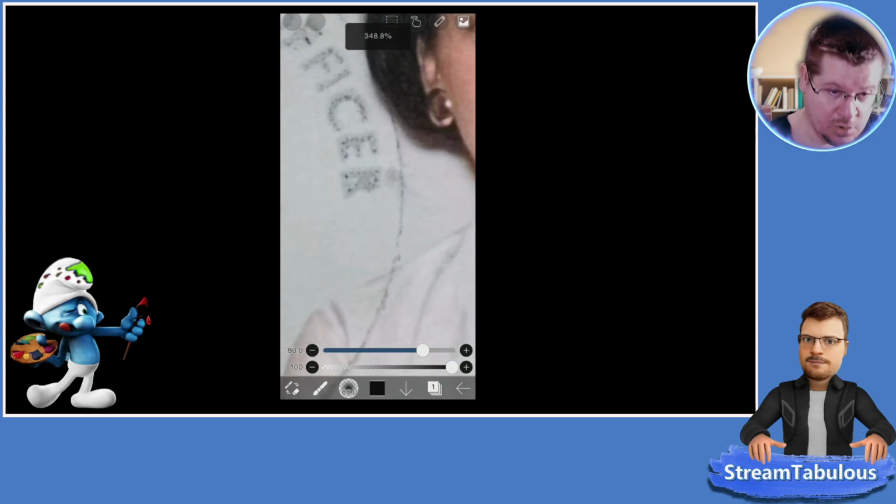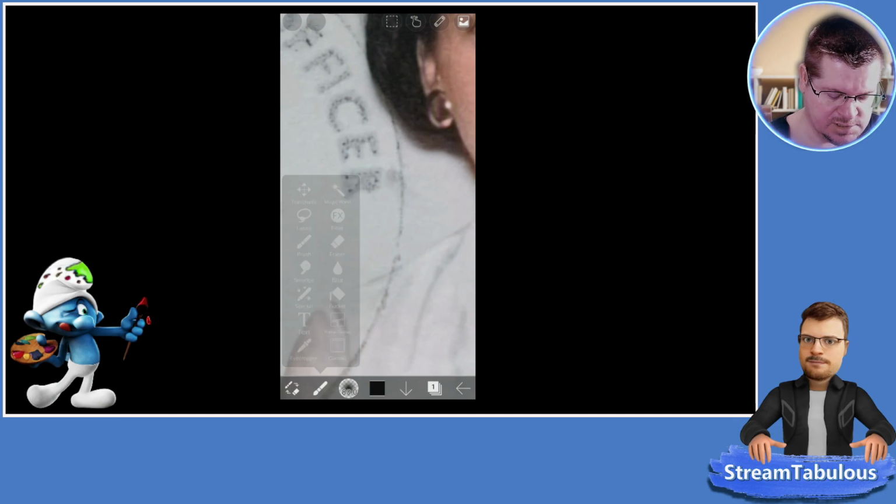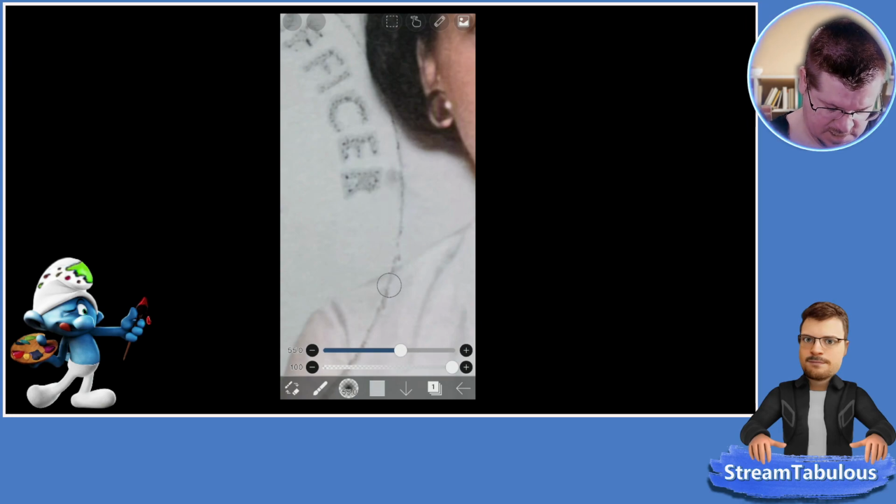And now we're going to work on removing some of this. So what we're going to do is, I'm already on the paintbrush tool. So we'll go back down. We'll hold it onto a section of the screen, which just selects the color, so we'll find an area. Now we'll keep that large, but I'm going to move this slider at the bottom here. And that's going to change the opacity of the brush, and we're going to do it light, so it's almost translucent. And then we'll just come over that, and you can see it's translucent, and we'll just do that until we're happy. We'll go a little bit darker, reselect that color there. There we go, and just go over that. Okay.